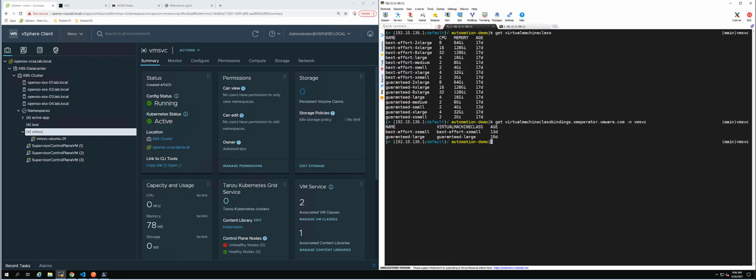Same goes for content library, or on the Kubernetes side, content source. Content source basically shows you all the different content libraries that you have. In this case, if I do the binding and add the VM service, you will see exactly the same because I have two.